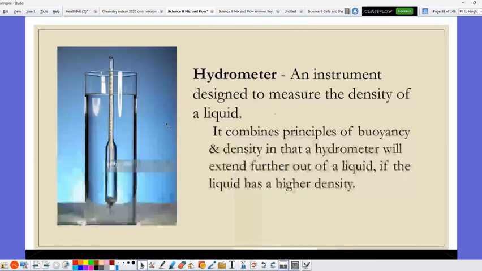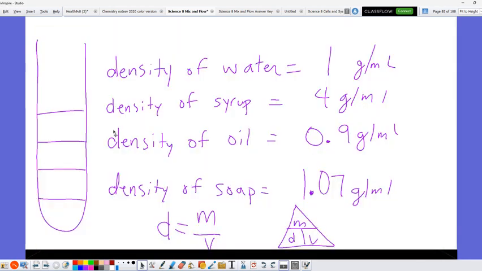And I showed you hydrometers, how they work. Basically, you have a tube that's balanced, you have a weight at the bottom, and you have markings of density on the side of it. There are different sized tubes for different densities you want to figure out. If the density of the fluid is higher, this will float higher, and then you can get a reading for it. If the density of the fluid is lower, it's just not going to push as much, so it will sink more in. And we did a quick lab with this.